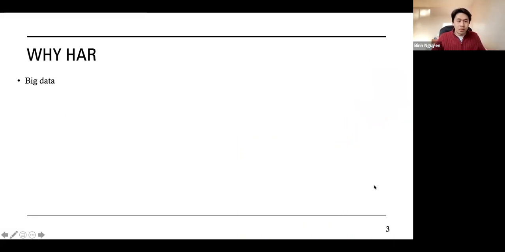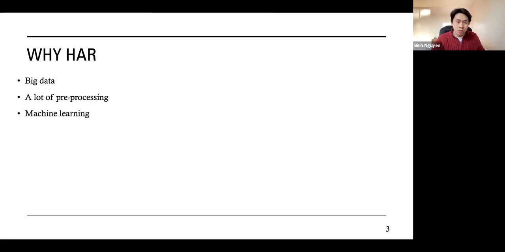Why human activity recognition? It's big data. It's readily available. You probably have a bunch of data on yourself as well. And it involves a lot of pre-processing, which I know you like, because you're biomedical engineers taking signal processing. These signals are beautiful to pre-process because activity is, I think, less than 10 hertz but above 0.5 hertz. So you can be really creative with the filtering technique, but we're not going to focus on that for this lesson. We focus on machine learning.